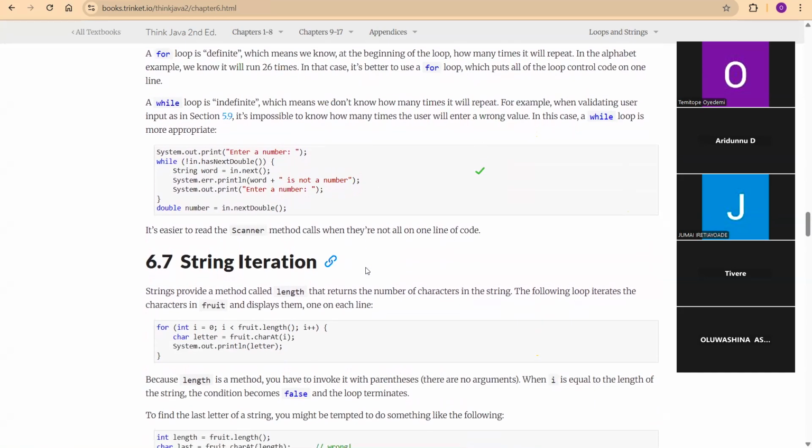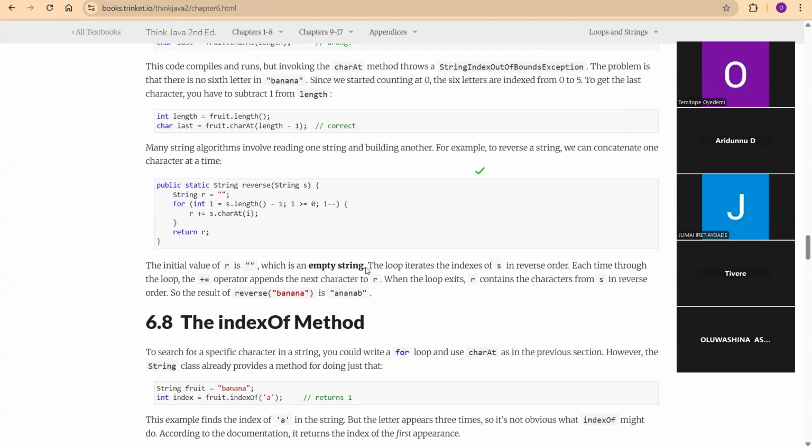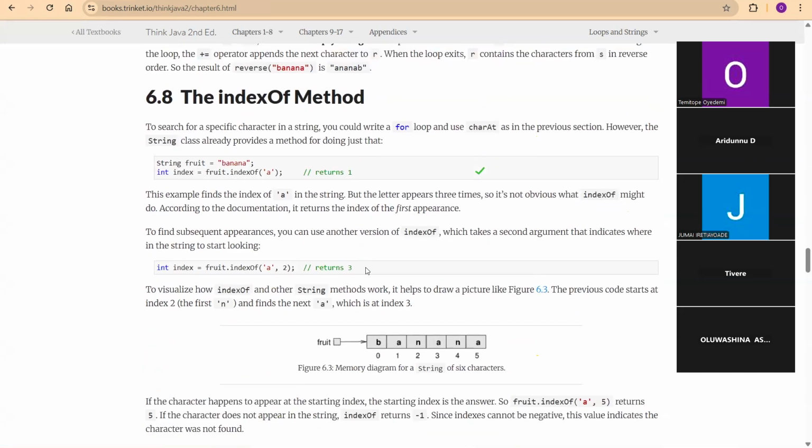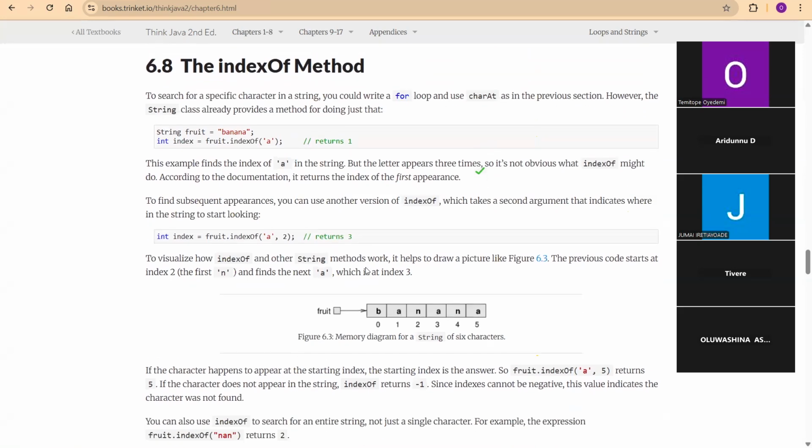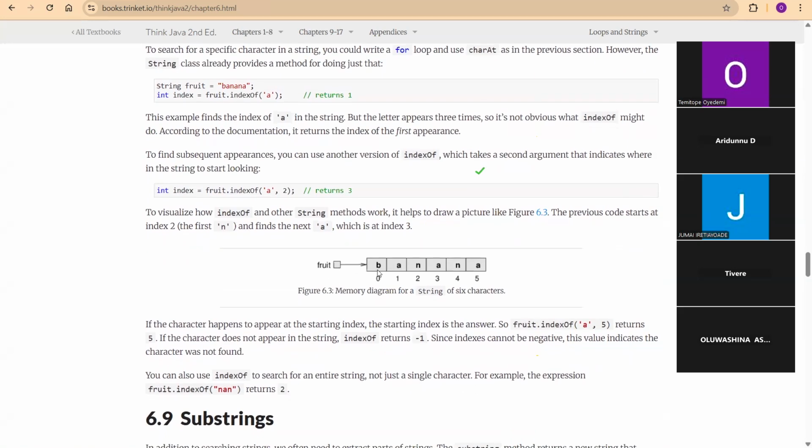While loop, string iterations, index of method. Okay, let's talk about index of method. So we have an example here. Banana. We mentioned the other time that each of the values you assign to a variable represents a space in the system memory, right?